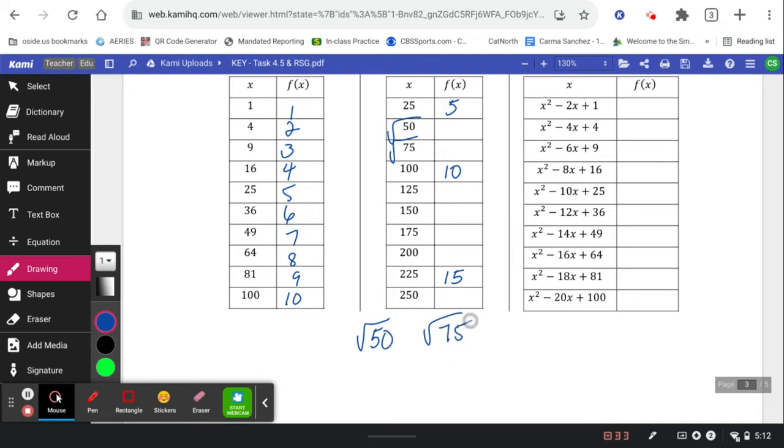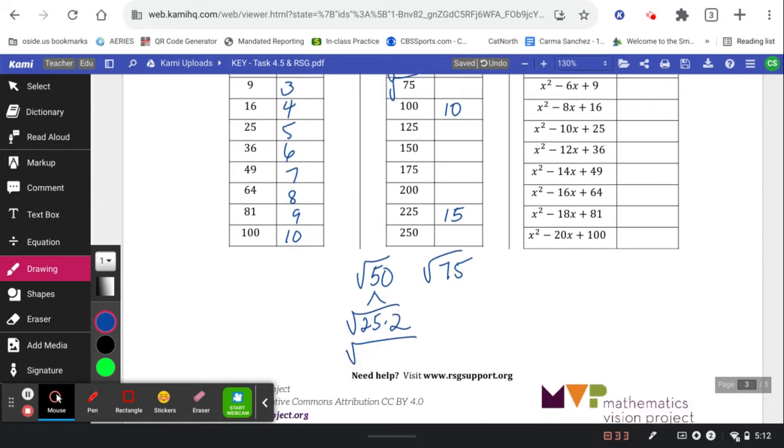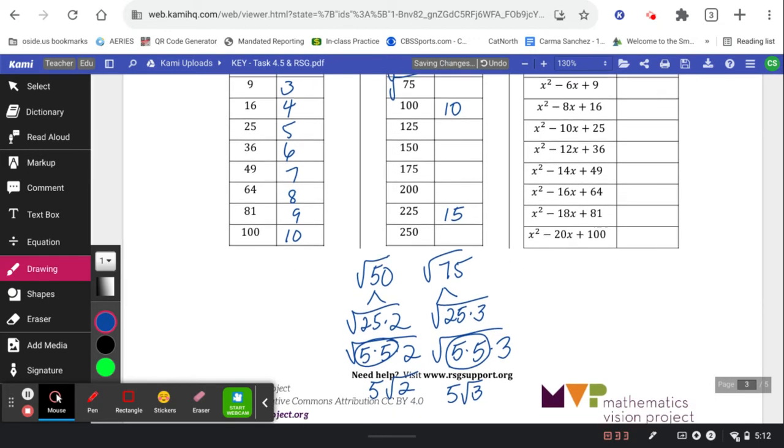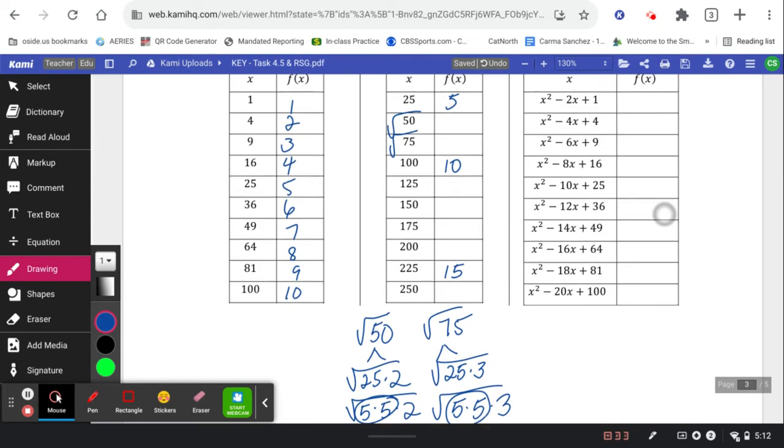Remember when it's not a perfect square, how we break it up into what times what equals 50? So we might say to ourselves 25 times 2. Well, the reason I like that is 25 is a perfect square. And 5 times 5, when I circle that pair of factors, I can pull a 5 out and a 2 is left underneath. Okay, same thing for 75. Couldn't I say that 75 is 25 times 3? Like think of 3 quarters. And so break that up again. What's going to come out and what's going to stay in? You got it. So I'm starting to see a pattern here. Hang on a second. 5 root 2 and 5 root 3.